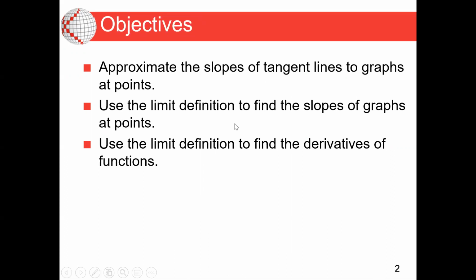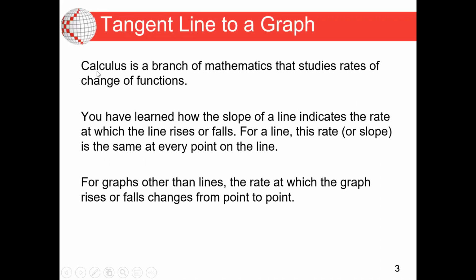Next, we're going to use the limit definition to find the slope of graphs at points, and also use the limit definition to find the derivative of a function. So first, we start with the definition of calculus. Here we say calculus is a branch of mathematics that studies rates of change of a function. So we can say calculus is a dynamic concept. And the goal of calculus is trying to study a phenomenon within the rate of change. We can say in an interval of time, from let's say T1 to T2, what are the changes?